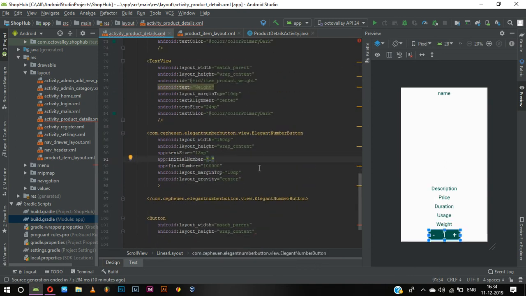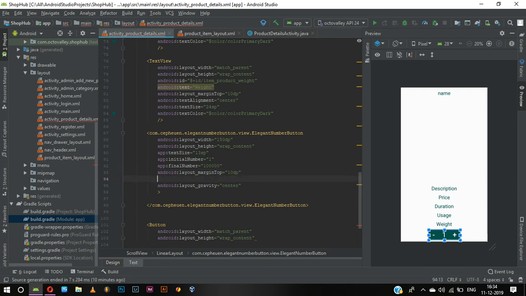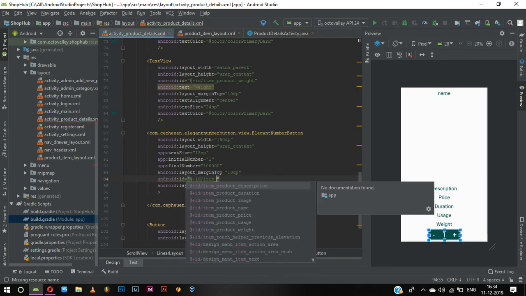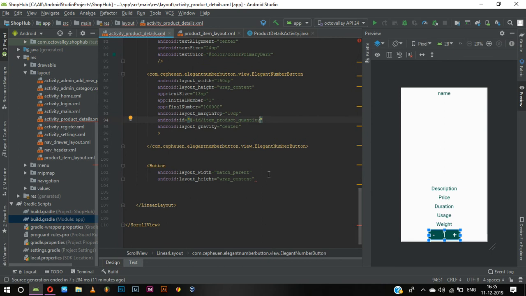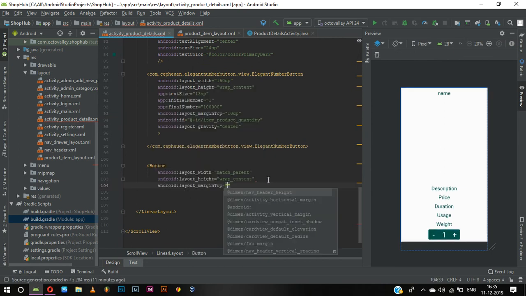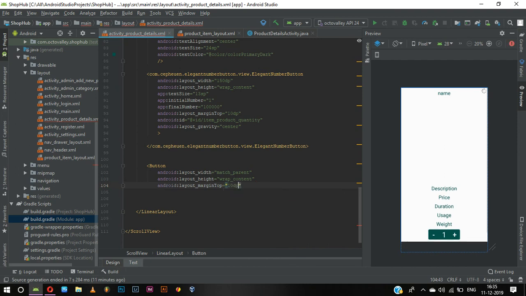And for this we have not given an ID. So let us give an ID of item product quantity. Yeah, it is good right now, and we can give this margin top of 10 dp.